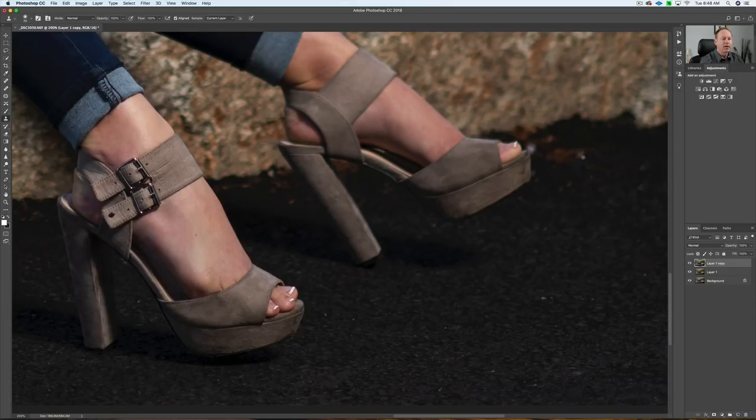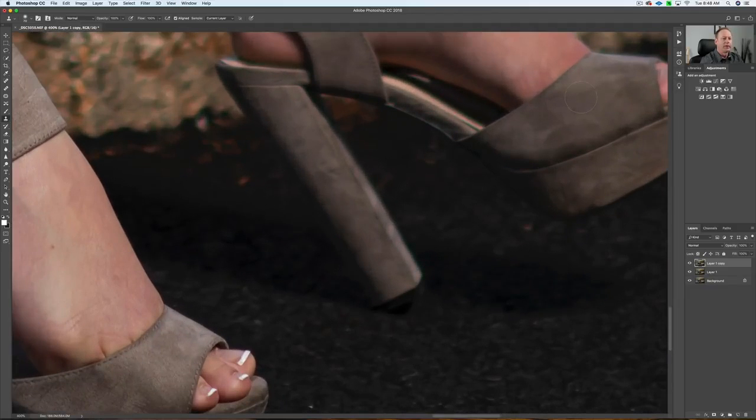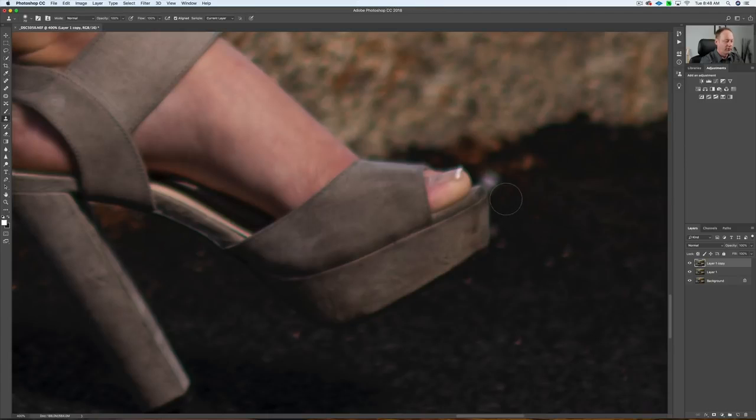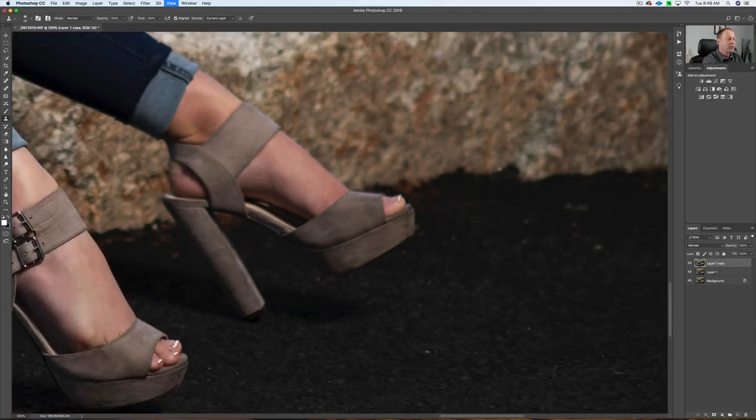Now you can take as much time as you want on this. I just sort of wanted to show you how this works. Just by your foot there, I find that a little distracting there. I'm just going to fix that. So I'll make this brush a little smaller so I can get close to the shoe. And then we're just going to take this element out so it doesn't look like it's part of her shoe. Just to give that shoe a little bit of detail there. And so that's how that works. So that's the clone stamp tool.